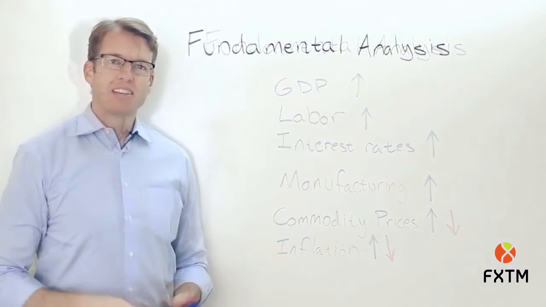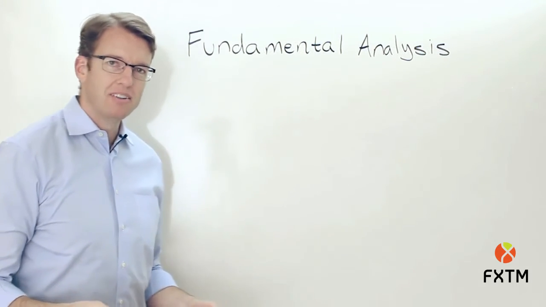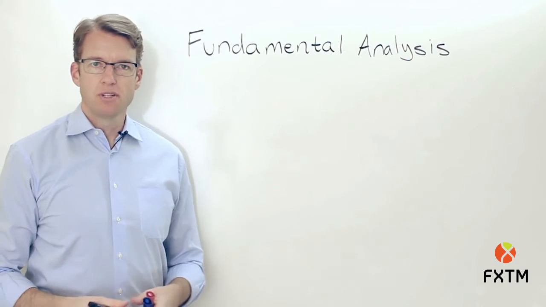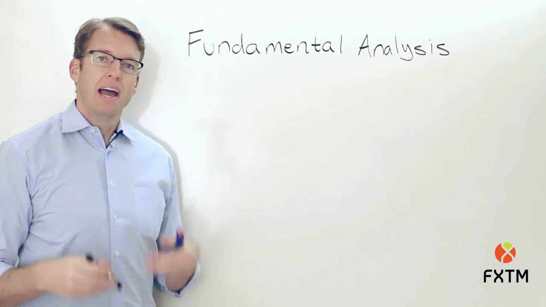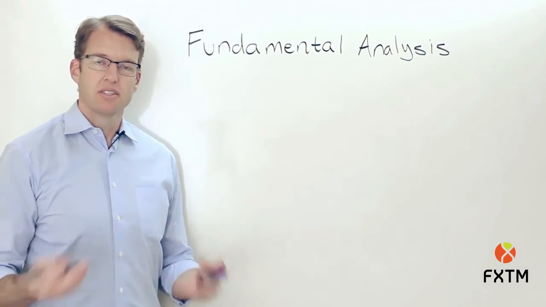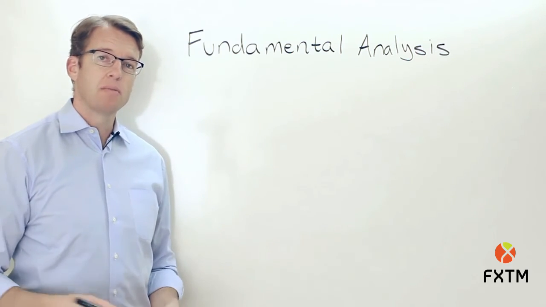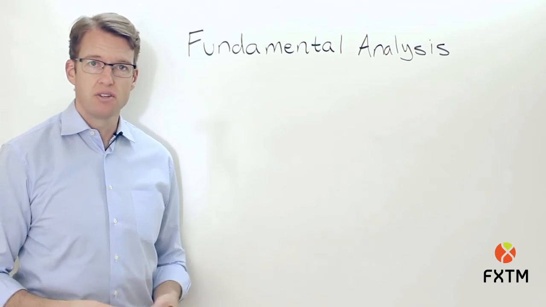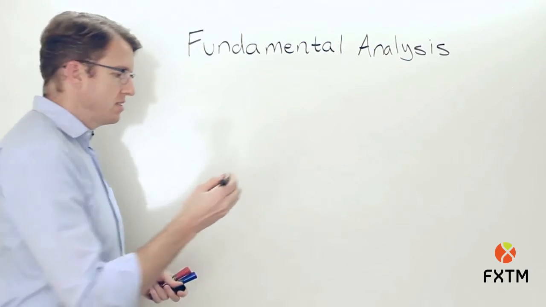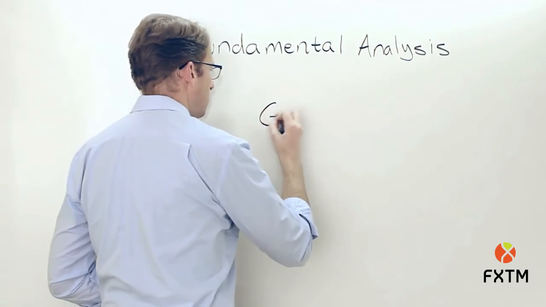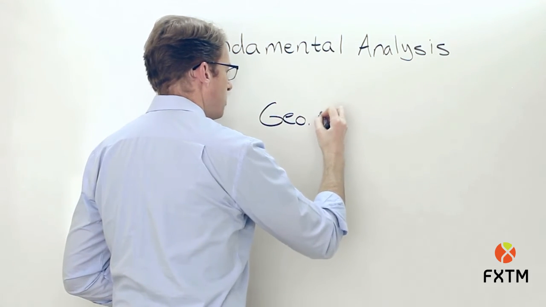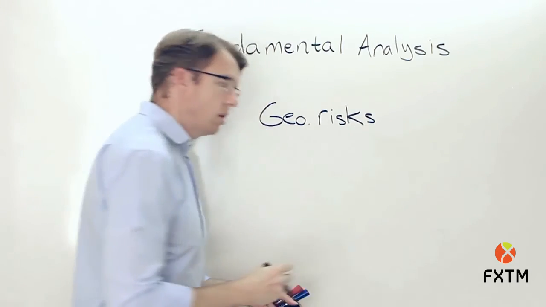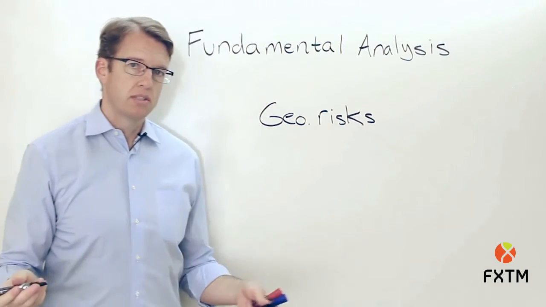Now, the last two fundamental factors that we're going to talk about are important, but they're very difficult, if not virtually impossible for us to be able to predict. But we need to think about how do they affect currencies and currency values so we can understand the impact that they might have on the stability and the strength of the underlying trend of the currency pair that you're trading. So the first one of these is geopolitical risks. So this would obviously include war or the threat of war or other issues, so civil unrest as well.